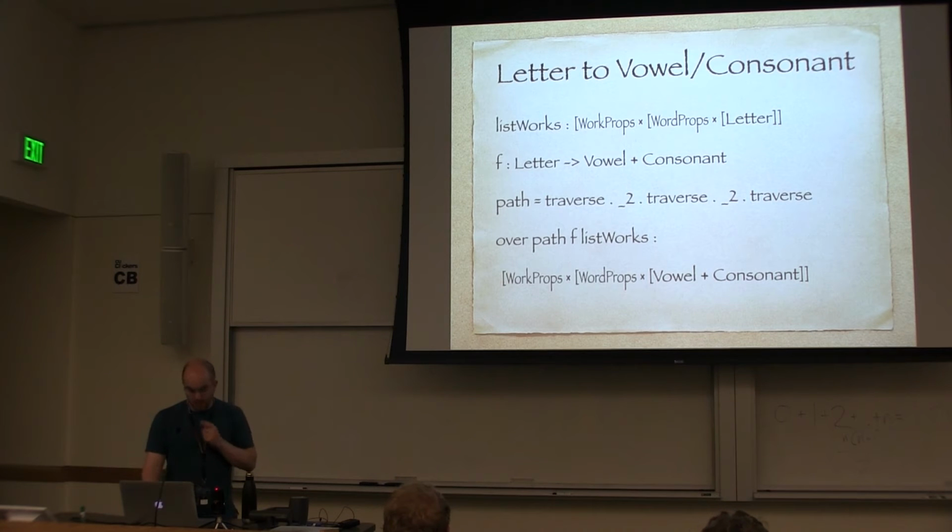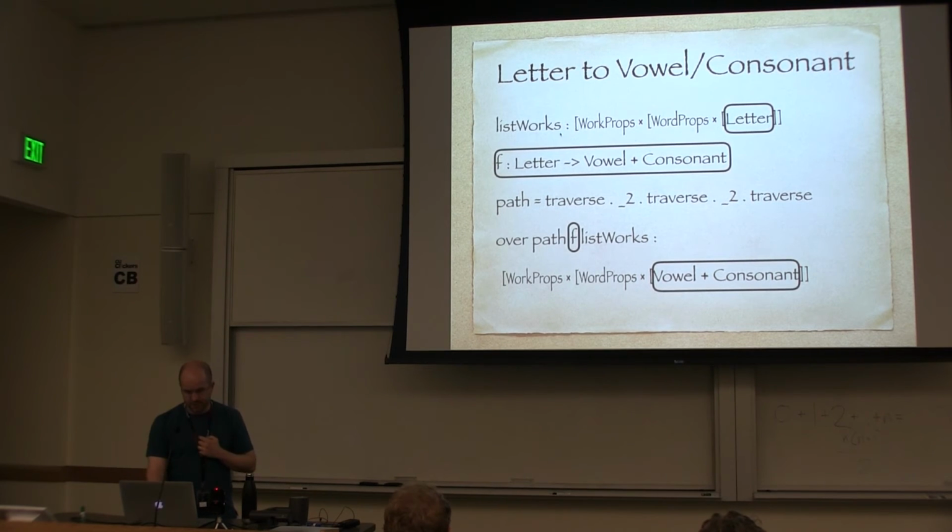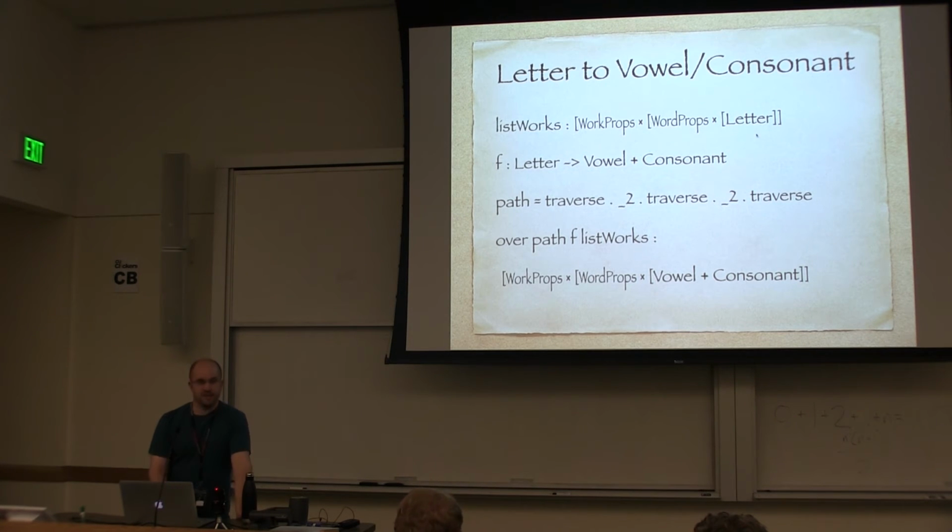So to give you an example of this, if I just have a basic structure of a list of works, and when I say work, I mean a textual work, like a book of the Bible or Plato's Republic or something like that, and that's composed of different properties like the author, the title, and that kind of stuff, crossed with a list of words, and a word is really word properties and a list of letters, or maybe it starts out with a list of Unicode chars or something.